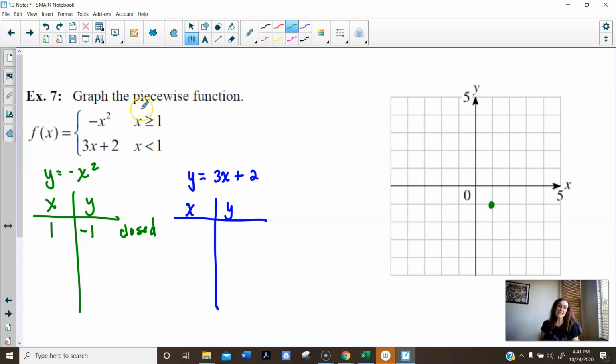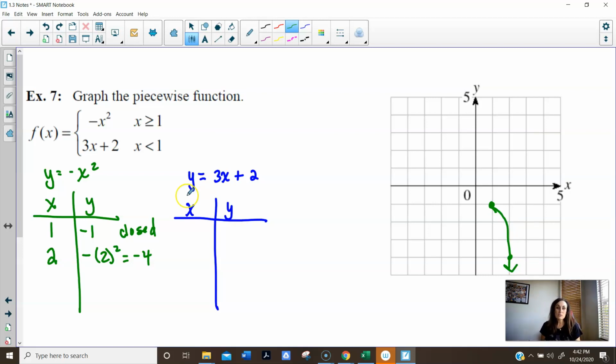Now we're going to try anything greater than. So let's go to 2. If you take the opposite of 2 squared, you're going to get 2 squared is 4, and the opposite of that is -4. So you're going to go right 2 and down 1, 2, 3, 4. Because I know this is a parabola, this graph is going to have a little bit of curve to it. So if you can kind of draw the piece of the parabola there.